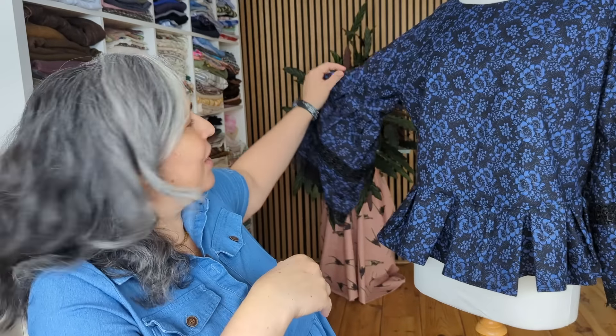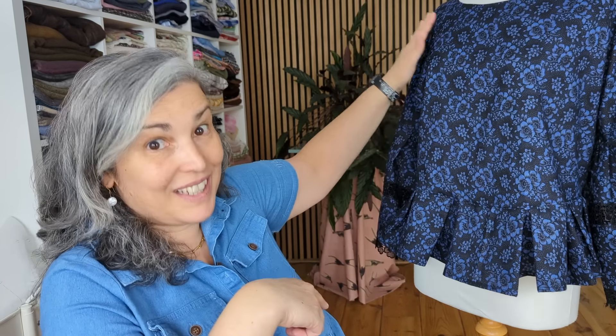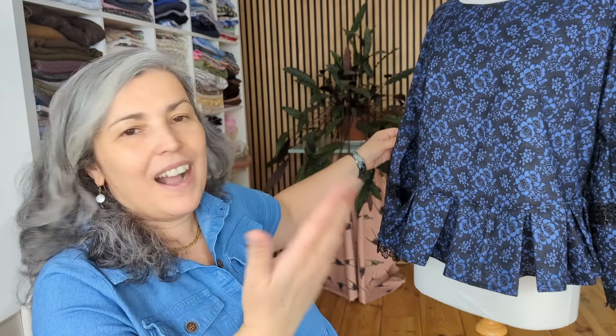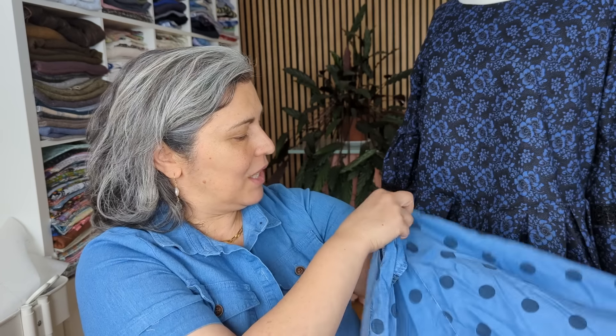It's like sleeves in two parts — that part of the sleeve and then this bit. I'm sure this is not how you build it properly — you'd build the whole sleeve first and then attach it to the top — but I was just trying to figure out a process as I go along and that's how I came up with this design. I really want to fix this dress so I can use it. I do like this second hem thing going on in the sleeves so I'll keep that detail, but it's still a little bit tight underneath so I might give it a little bit more space. I'm going to try balloon sleeves and attach them here.